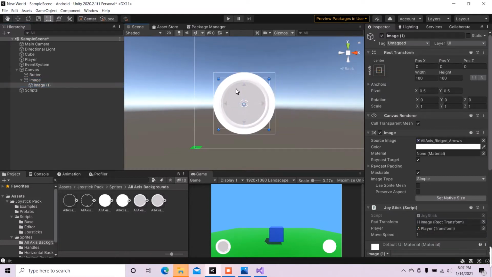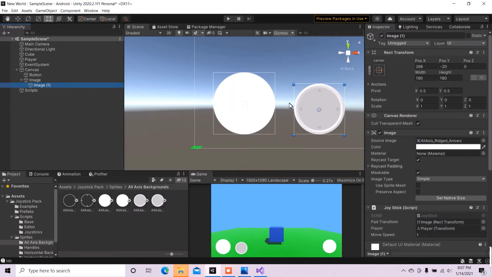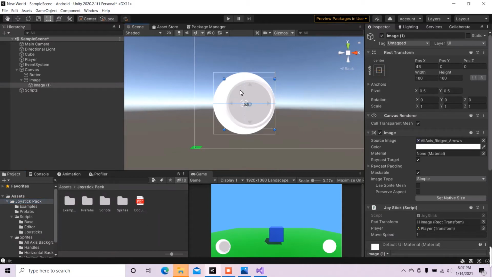So this should be located in the middle, because in our script what is going to happen is this joystick is actually going to get the outside position of this button, and when we pull it, it's only going to go 0.5 times the position out, just like this, and then it will come back in. And you can obviously change this, so if you want it to go way wider, you can do that, or if you just want it to be a lot shorter, you could do that as well. But 0.5 was really good, and that's kind of what I stuck with. So that's how we are going to keep this. So make sure you have those two images. These can be any images you want, by the way, but like I said, I took the sprites from the joystick pack that we downloaded.